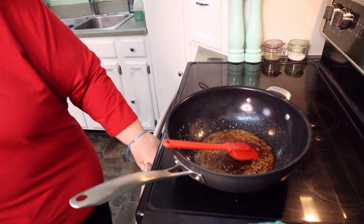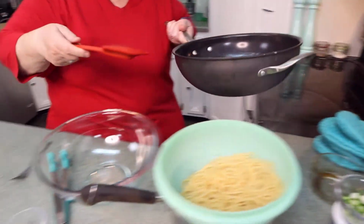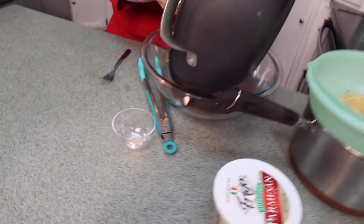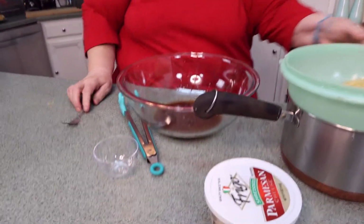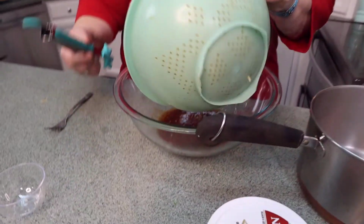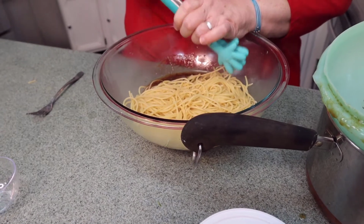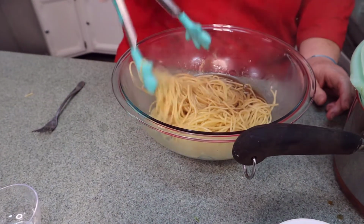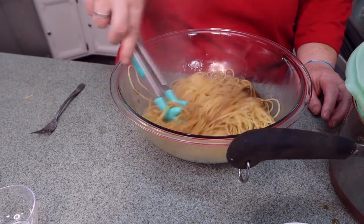Okay, so we're going to put this in the bottom first. I know that doesn't seem like you should do it that way. And then you add your pasta and pull it up. Wow, does that smell good?